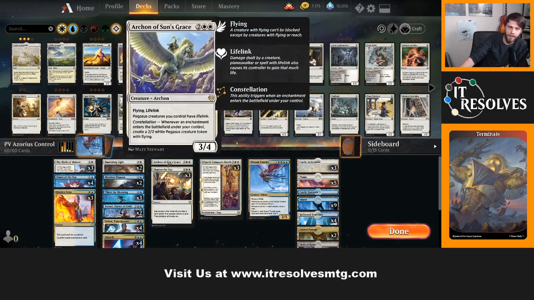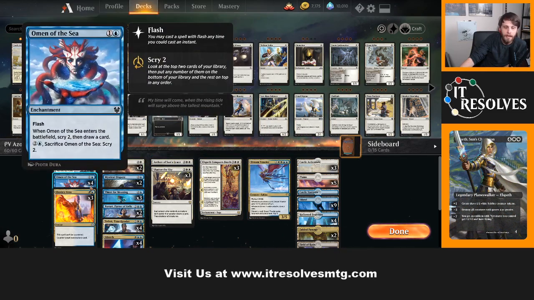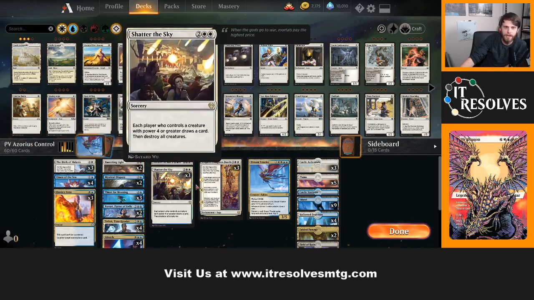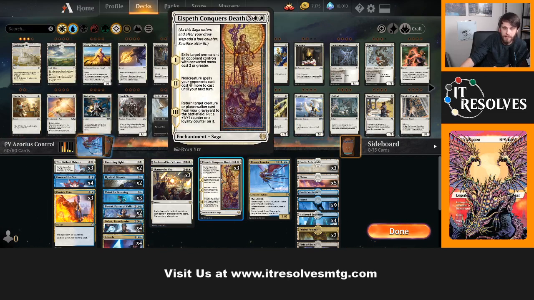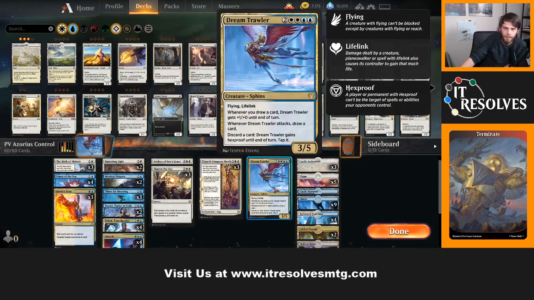Archon of Sun's Grace, also very good, especially in Limited. It has a lot more synergy now with this deck because of things like Birth of Meletus, Omen of the Sea, Banishing Light, and then Elspeth Conquers Death. Elspeth Conquers Death works very well as removal, and also just long-term value. Shatter the Sky, obviously, for some sweepers.